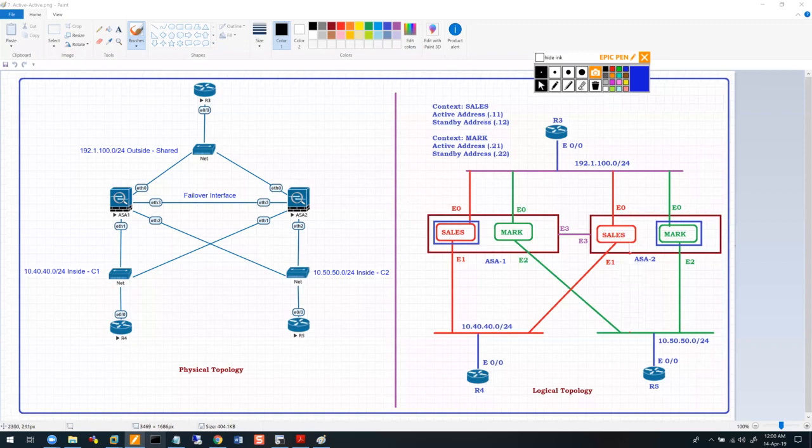All right, so how do I do it? By looking at this, what's a requirement for doing active-active? What do you think is a requirement for active-active? Multi-context. Active-active cannot be done with a single context. All right, so let's set this up.